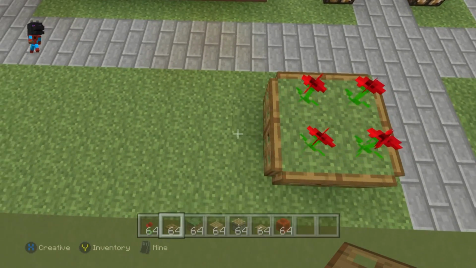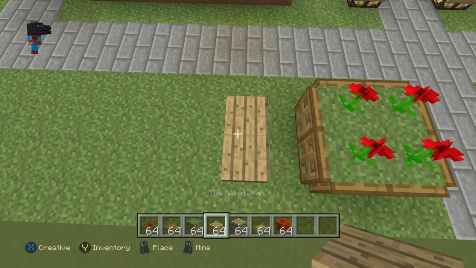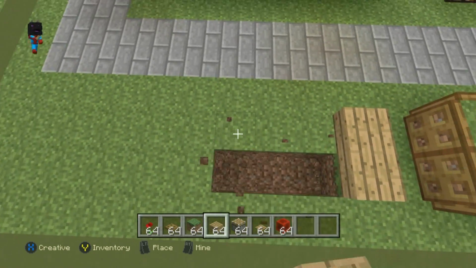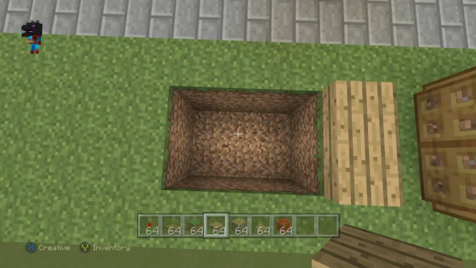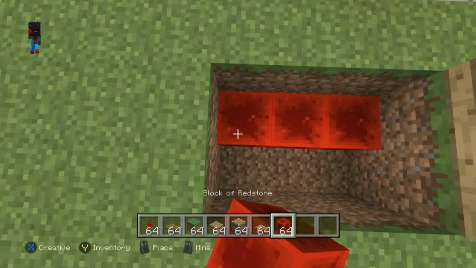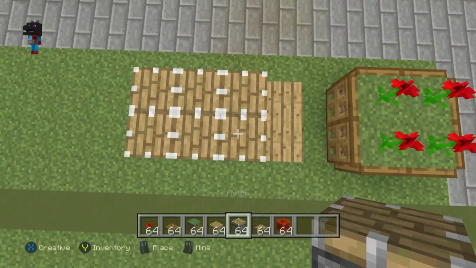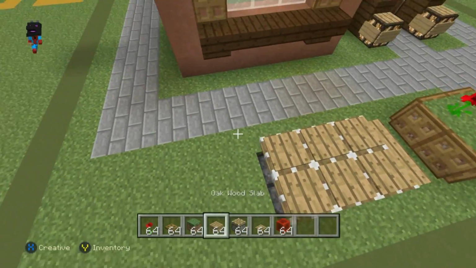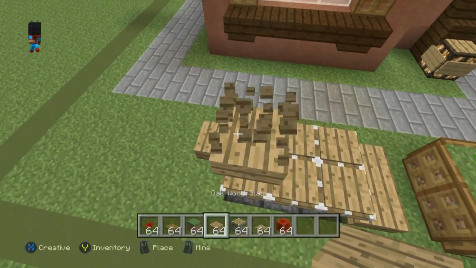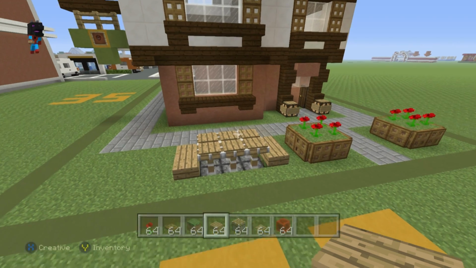So going left of this left-hand planter, I'm going to leave a gap of 1, and I'm going to place 2 oak wood slabs on the ground. Then, knocking into the grass, going left, I'm going to destroy 2 rows of 3 grass going left. I'm going to place a block of redstone in the empty space, and I'm going to place pistons on top. Then I'm going to place wooden pressure plates on top of those pistons to give a bit of a nicer looking effect. And I'll also place oak wood slabs on the opposite end, and that is just a seating bench.